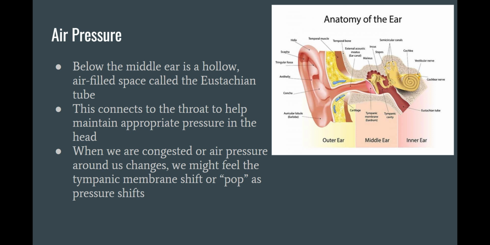When there is, say, congestion, maybe in our throats or nose or sinuses, the eustachian tube can get kind of filled up with mucus and other things, and that can put pressure on the tympanic membrane from inside the head, and we feel that as a pressure in our ears. So when you have a really bad cold or a sinus infection, you might feel the need to kind of pop your ears all the time. That's because of the pressure of the extra mucus and things in your skull pushing against that tympanic membrane.